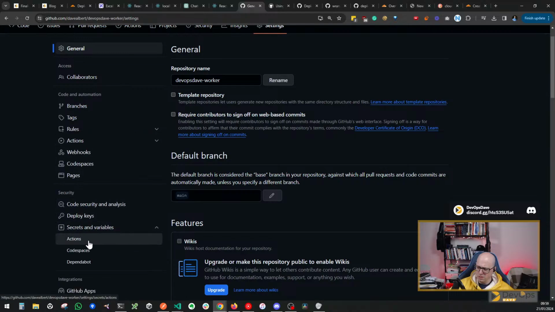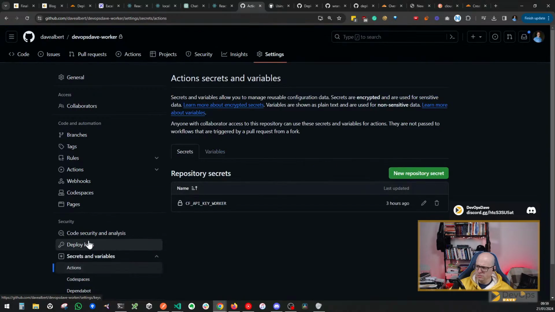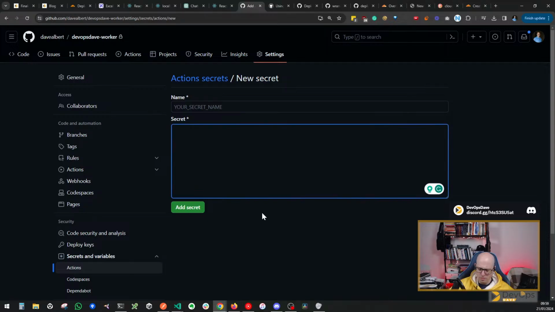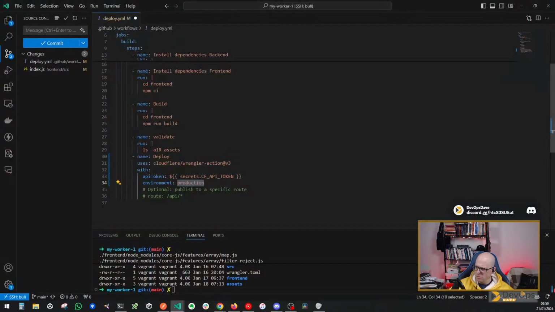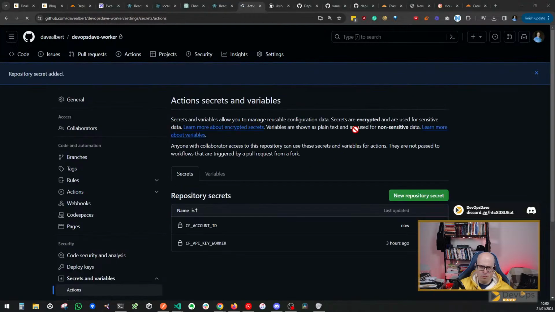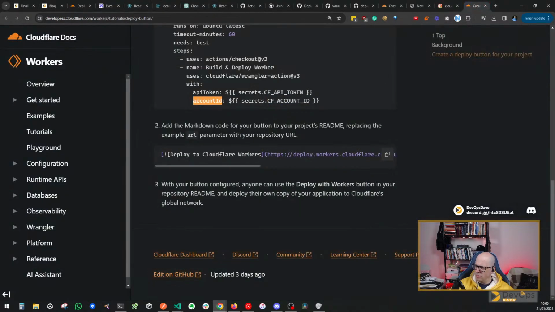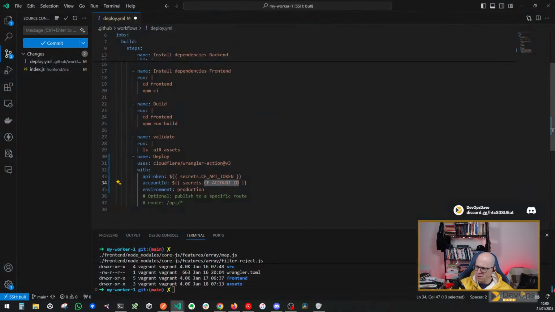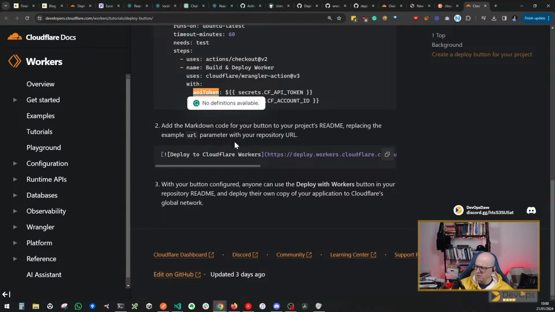Secrets. API token, API token, account ID.